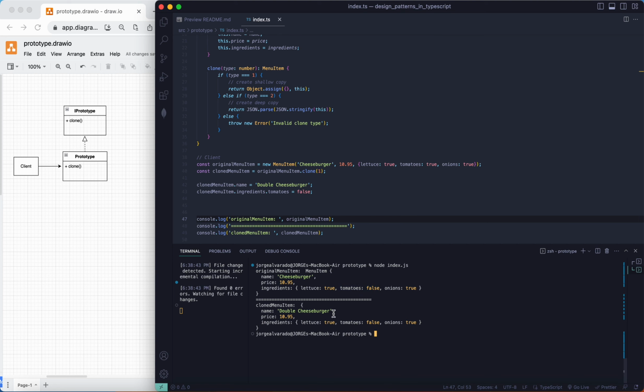We were able to change the name for the clone and not have it affect the original menu item. But when we change a nested object, which in this case is the tomatoes, it ended up affecting the original menu item, or the prototype.